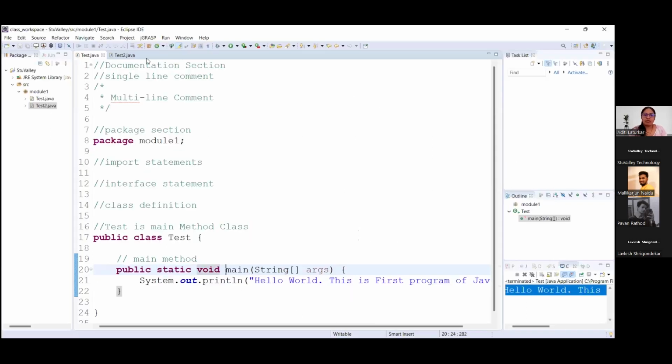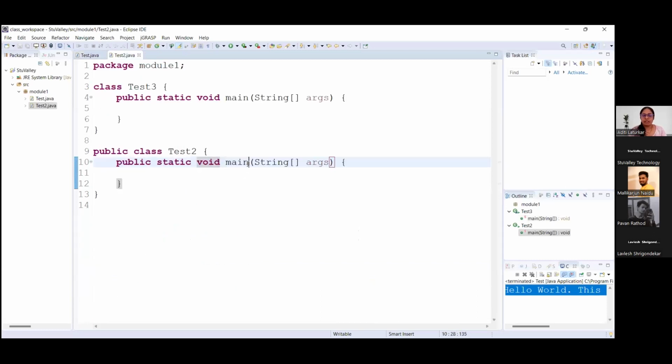ठीक है, अगर यहाँ पे हमें कुछ देना है, ये main method है. So if I want to use, this should be the camel case, जहाँ पे main is the name as well as I am using the ABC characters also. ठीक है, alphabets also here. So this should be in the camel case. You cannot use spaces. If you want to use, then you can use underscore or dollar sign. ठीक है, apart from that you cannot use precision वगैरह, equal to sign, ये कुछ भी आप use नहीं कर सकते हो in the class name, in the method name or in the variable name. All this follows the camel case.